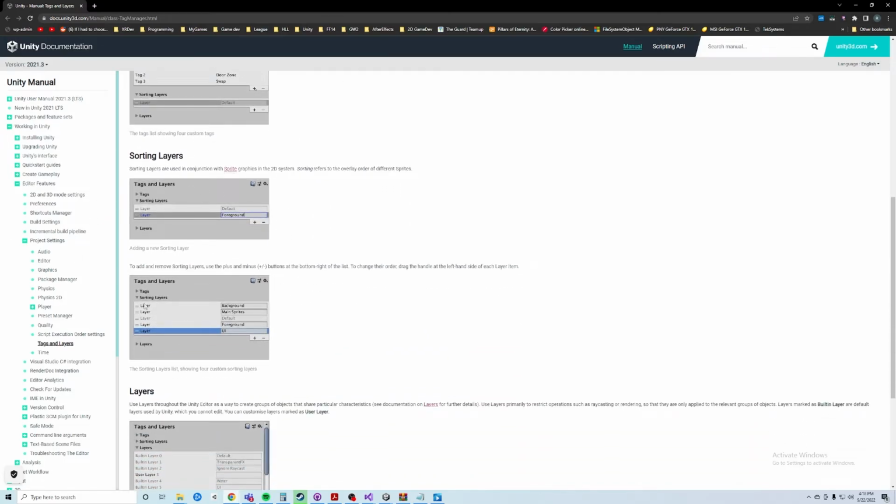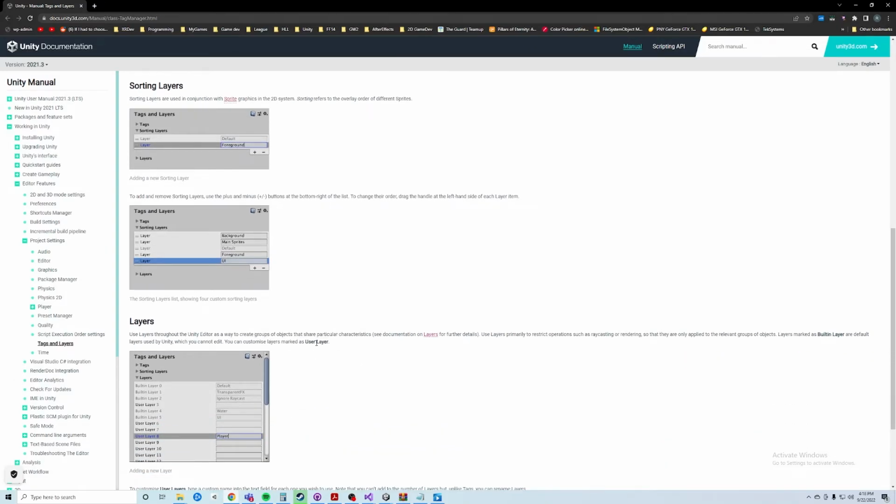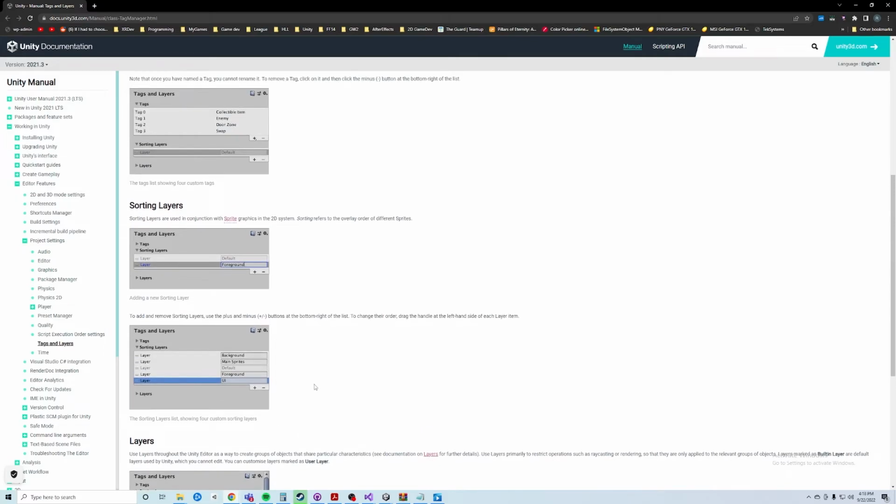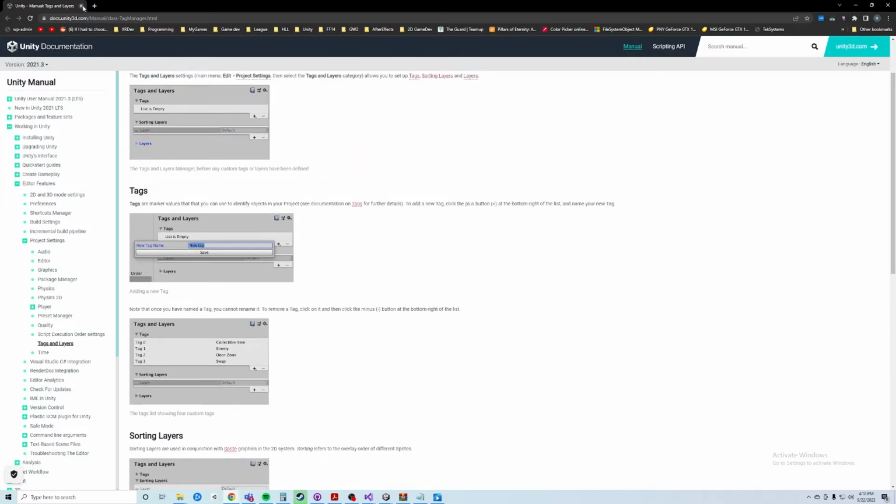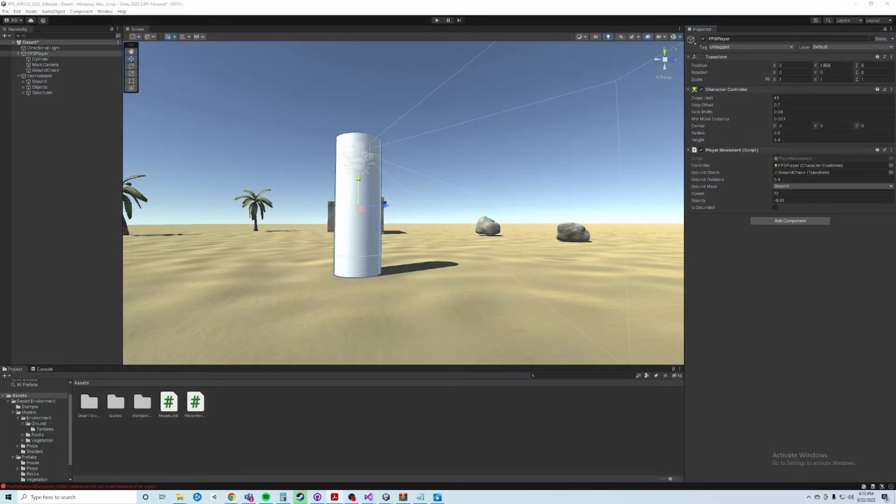We set up a layer, and that allows you to create a group of objects that share particular characteristics, and then we can use those to run code or do what we need to.